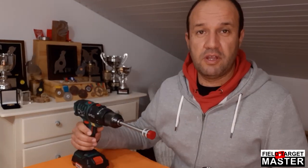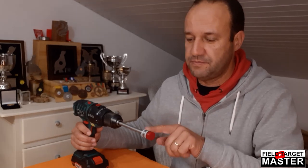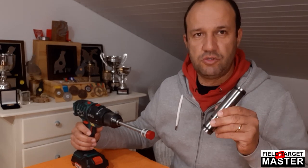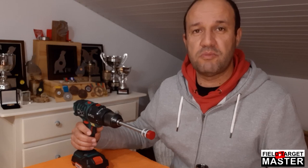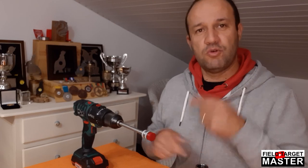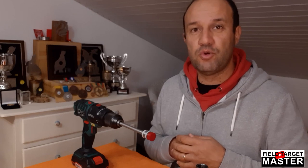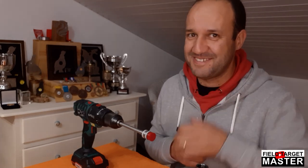Job done. I've taken about 0.05 millimeters from the bearing. Now it runs much smoother inside the tube. So now up to the field to try how the TX performs. If she's not okay, if the power doesn't come up as I expect, I'll come back here and do it all over again until I have just the power I need to keep my shooting as I want it, just fine.